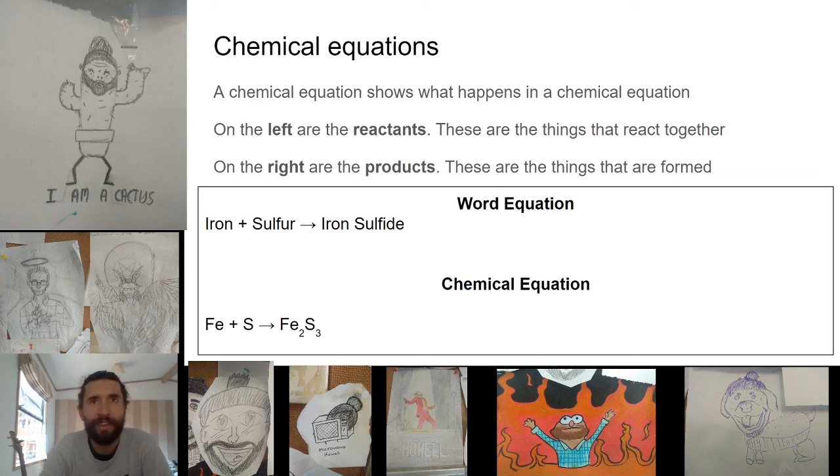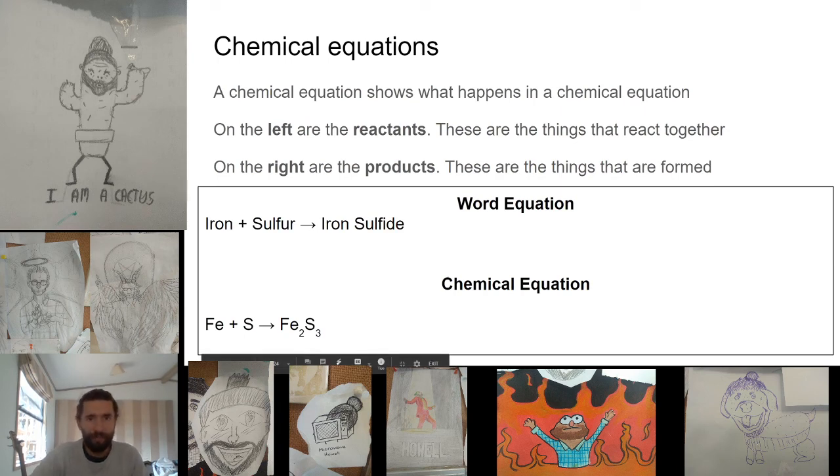What we looked at yesterday were these chemical equations, and specifically the word equations. What we're going to be looking at today, though, are the chemical equations. So just going over one of these word equations. On the left, we have reactants. These are the things we start with. And then on the right, we have the products. These are the things we make. So if we get iron and sulfur and we mix them together and heat it up, they're going to react and make iron sulfide. This is a word equation, and down here is the chemical equation with the symbols.